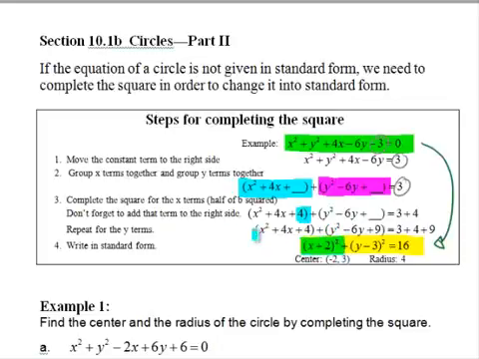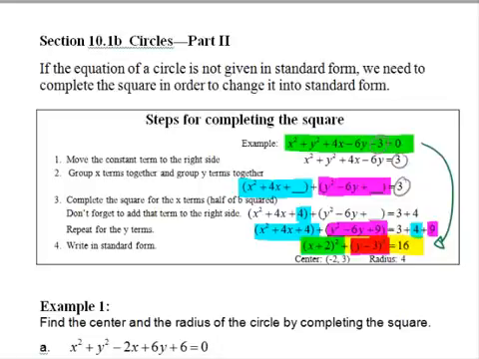So what do I get when I have my completed square here? I get x plus 2 quantity squared. And I'll complete the square for the y as well, so we get a 9. And then once we have a completed square for 9, we'll have y minus 3 squared. And then don't forget to add whatever you used to complete your squares to the other side so that we get your full radius.